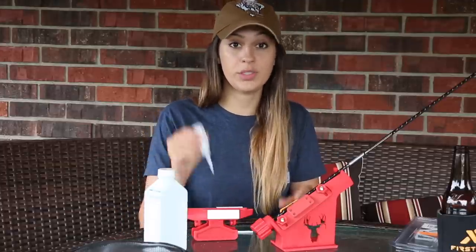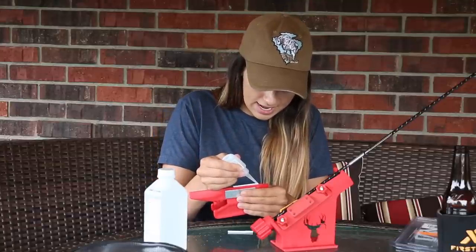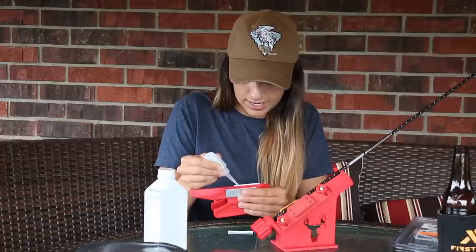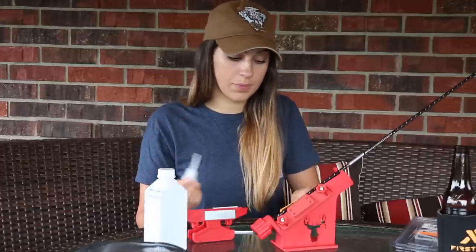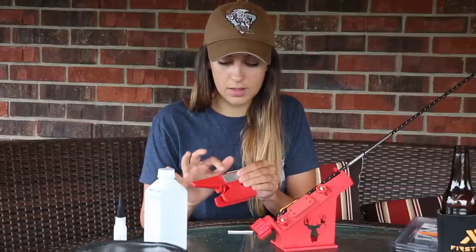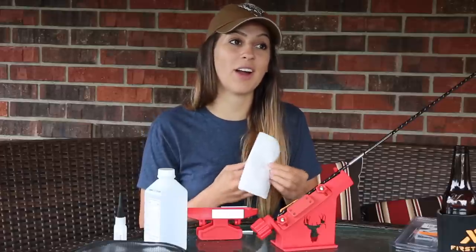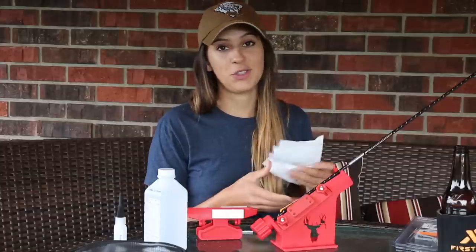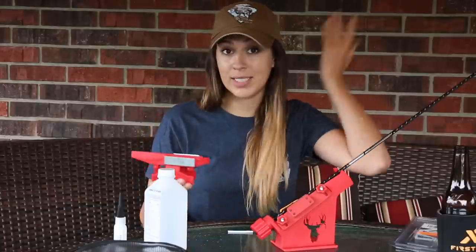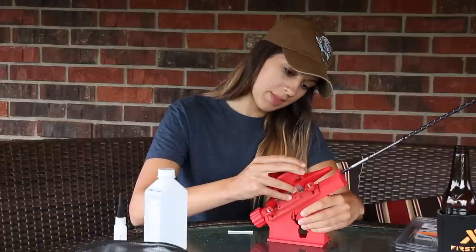Last year Nick and I ran into a beautiful black bear during elk season, but I had my bow and not a rifle, and he was too far away for a bow shot. This year I think I'll make bears a little more of a priority. I'm still going to be out there hunting elk and deer, but I might choose my spots a little more wisely — there are a couple places where I ran into the bear last year that I think will be better for bear hunting.